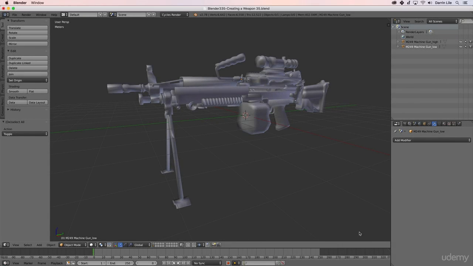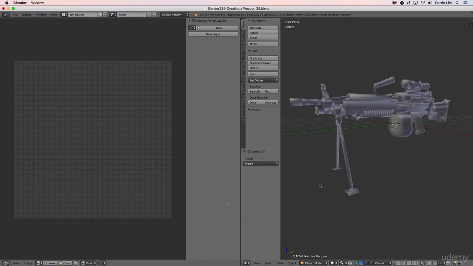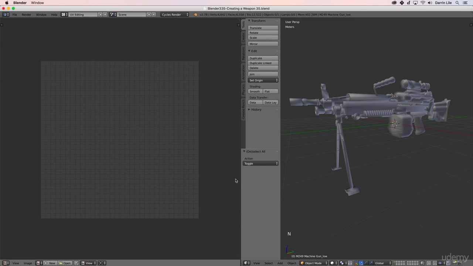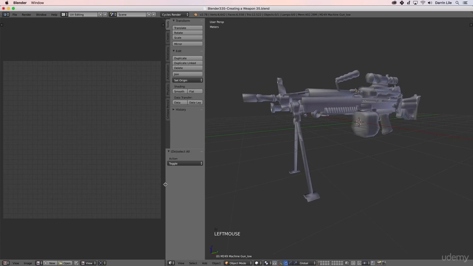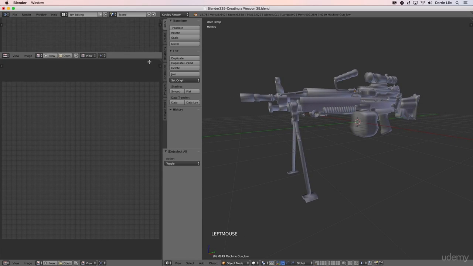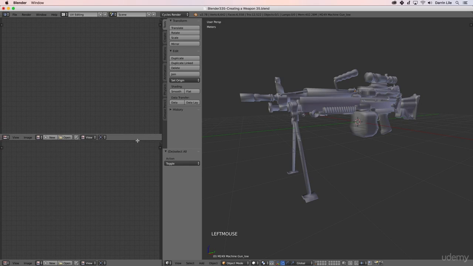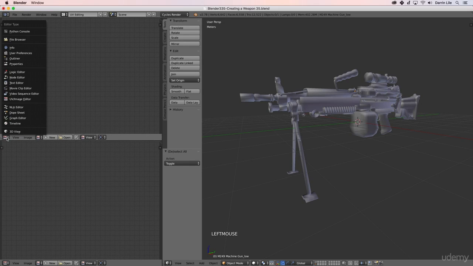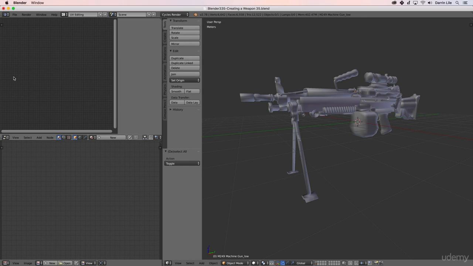Now that we've created a UV map, we can begin baking our textures. To do that, I'll go ahead and switch back to my UV editing screen layout. I'm going to hit the N key to close that panel here on the UV editor and maybe move this over. I'm going to create a new window here by clicking on that tab and dragging down. And I'll switch that new window to a node editor right here.